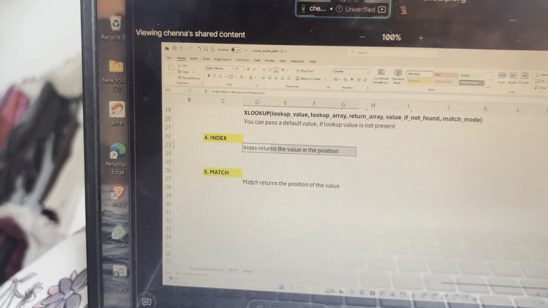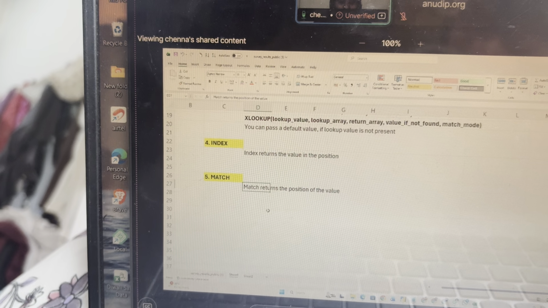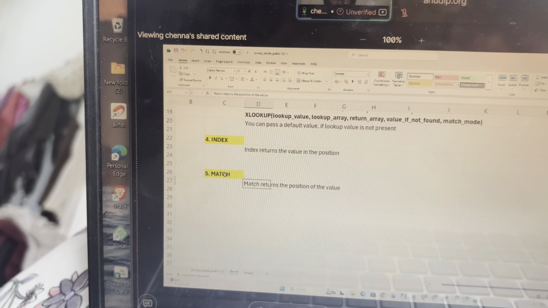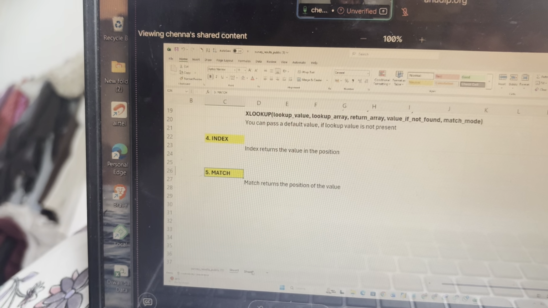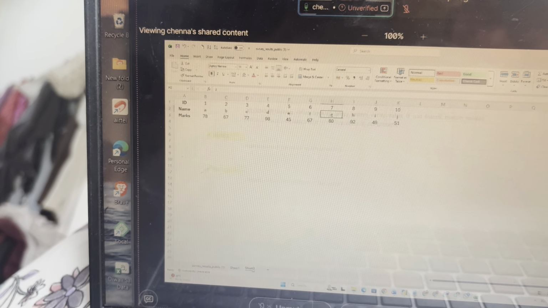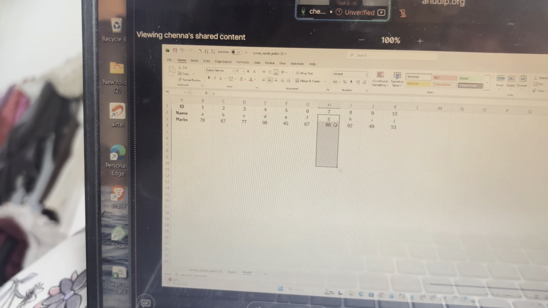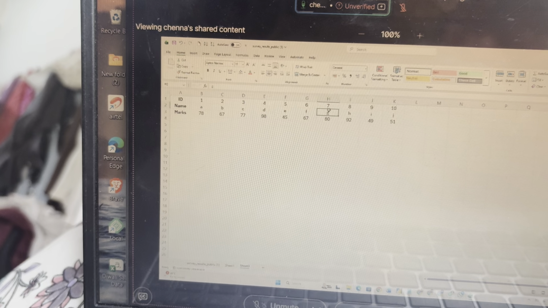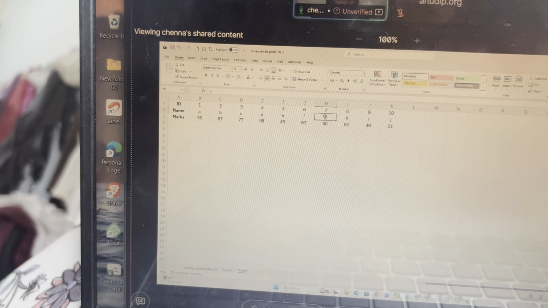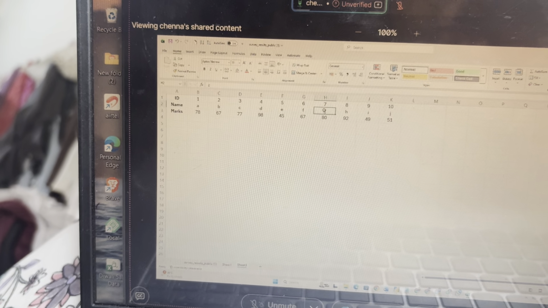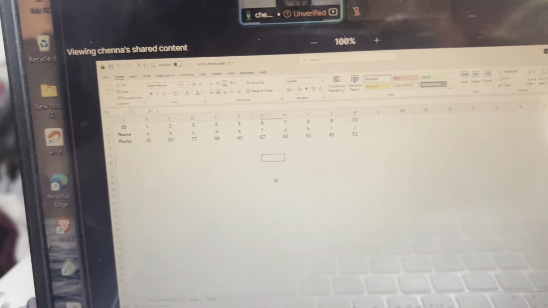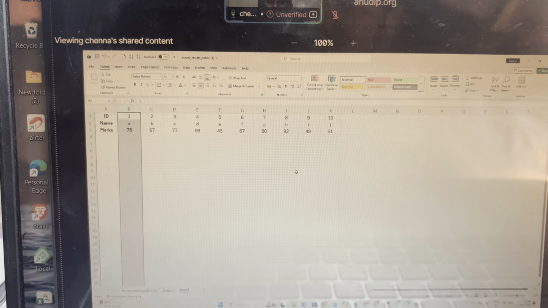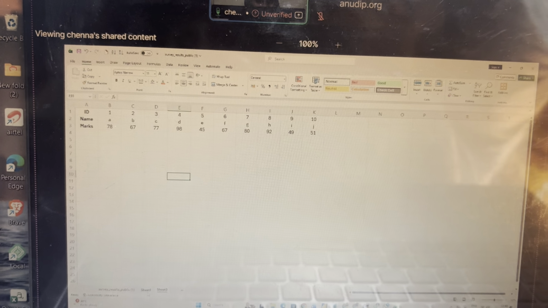So at that point of time, you are supposed to use the index function. Okay, so coming back to the match function, why we will use the match function is to know the position of the value. Sorry, my bad here. So if you already know the name of the person is G, and you don't know the position, then you will use the match function to look up this particular person's position. At the same time, if you know the position, like the first person I want to know but I don't know who he is, I don't know who is present in the first position, at that point of time you will use the index function.